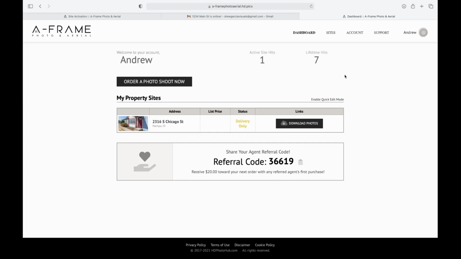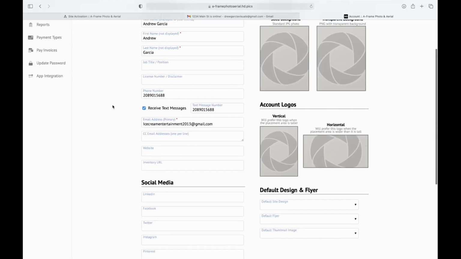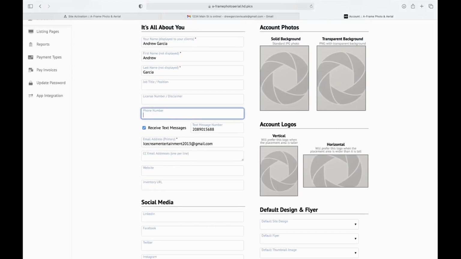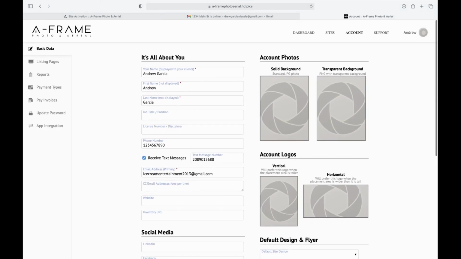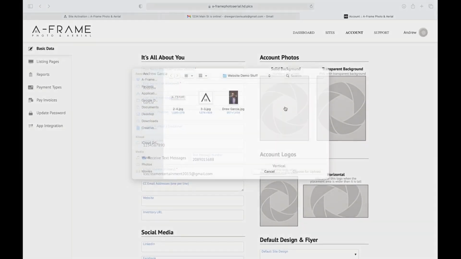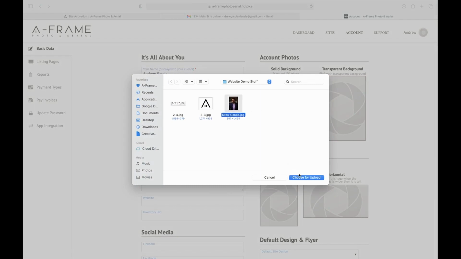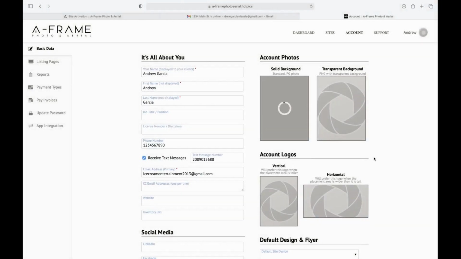All right, so the first time that you set up your account, it's really important that you come over here to account, and here you have all your info, and you'll put in your phone number, that sort of thing. Account photos, this is where you would put probably your headshot, so I'll go ahead and upload that there.